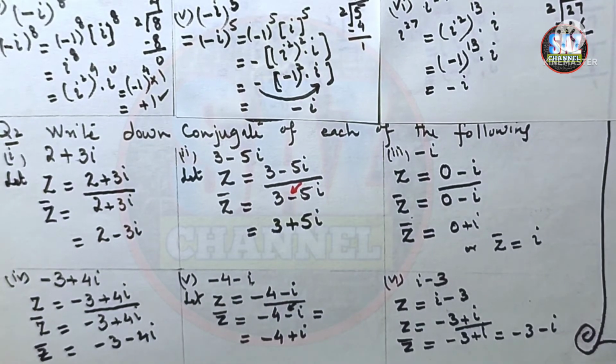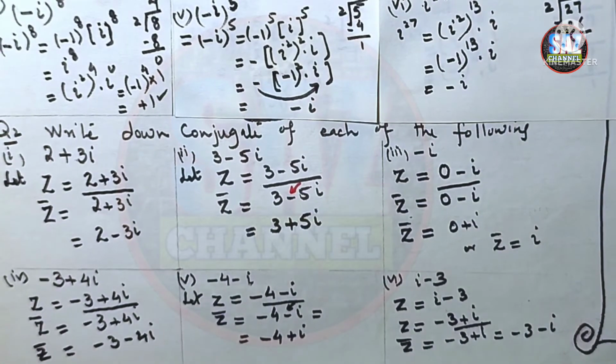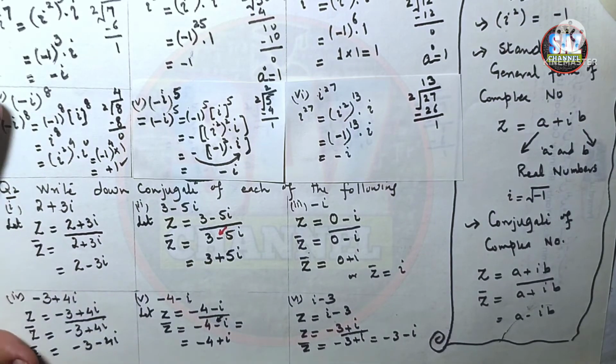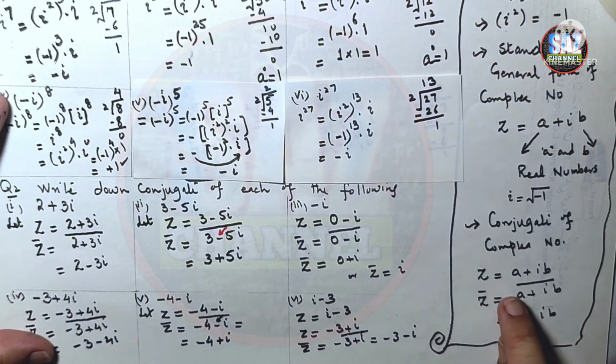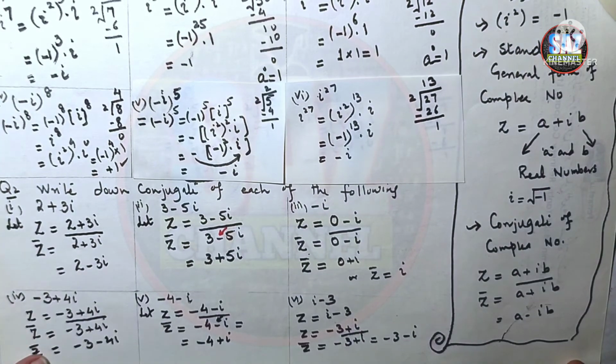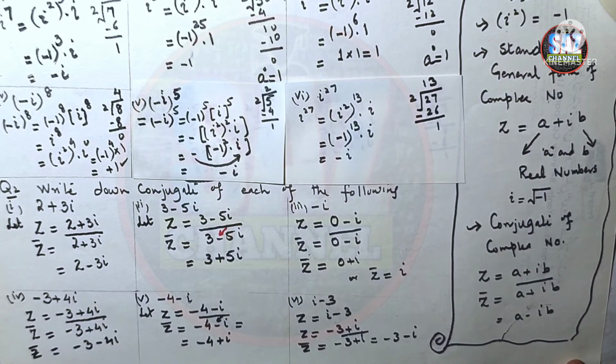I hope you are clear how to take the conjugate of any given complex number. For that, we first write the complex number in standard form, the real part in the beginning and then the imaginary part. Then the symbol for the conjugate is the straight line. We put a bar on the complex number, and the role of this bar is that it will change the sign of what part of the complex number? The sign of the imaginary part, the sign of the term which is with iota. Okay, I hope you are clear about this.